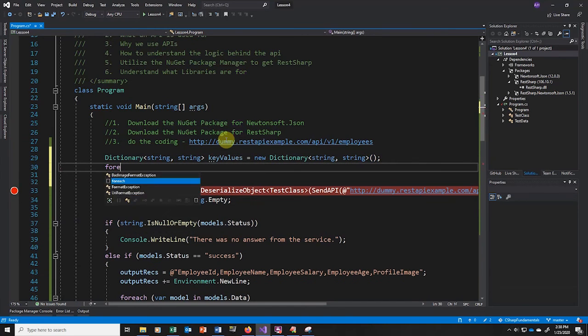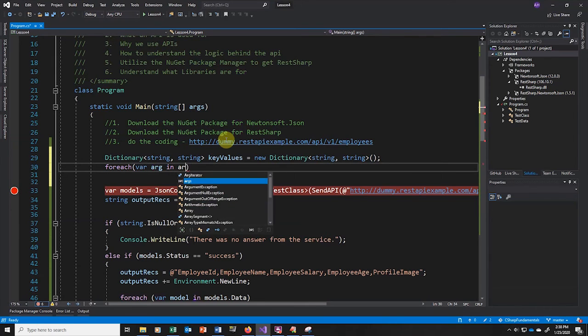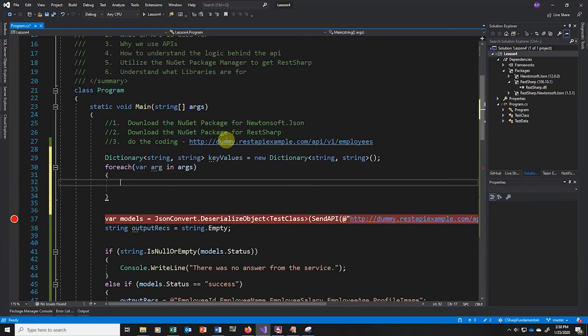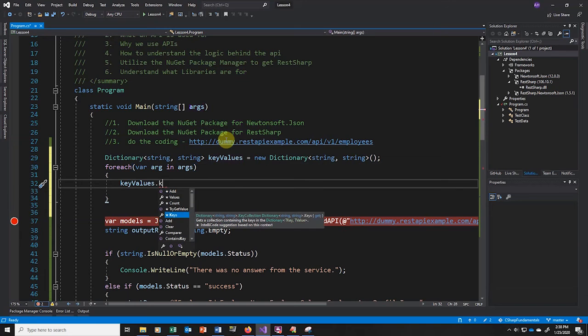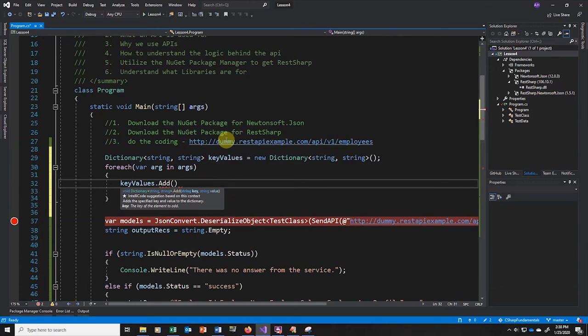I can say for each var arg in args. And then I can add a key.